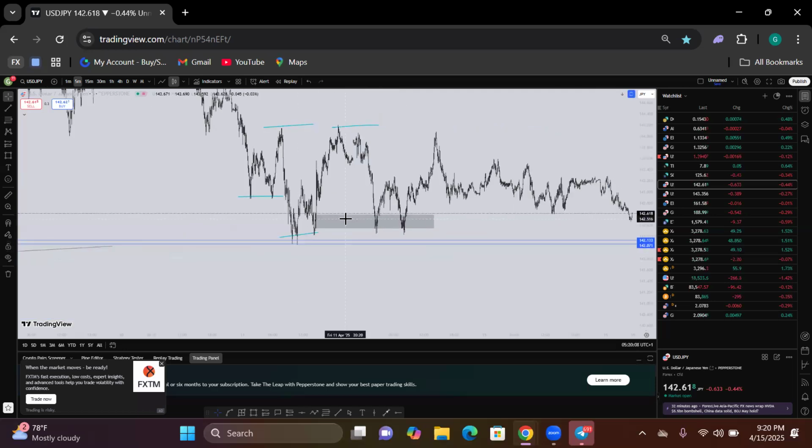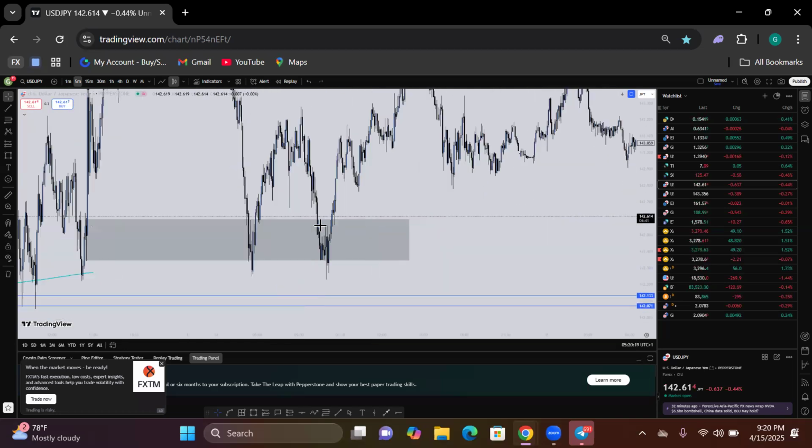Now, we can literally say that at this particular point, this zone is too big. And how do you actually want to flip this? Because the zone is too big, right? Now, the answer is this. If we actually have price coming to this particular level, we actually want to see a confirmation inside this confirmation, right?